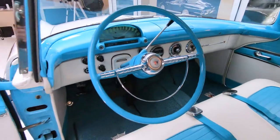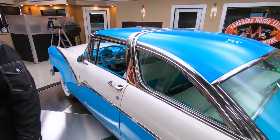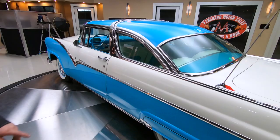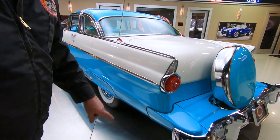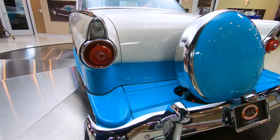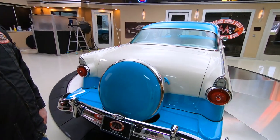At Vanguard Motor Sales, you can call Tom anytime you'd like — that man answers his phone 24/7. Look at all the stainless back here around the back window, them spears coming back. Tail light lenses are looking good, chrome bumper. And look at this — it's got a Continental kit on it too.